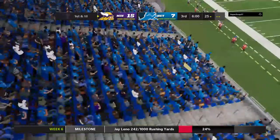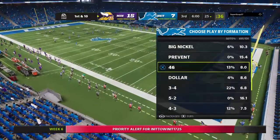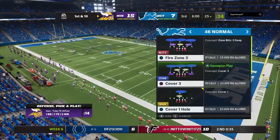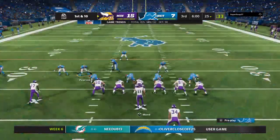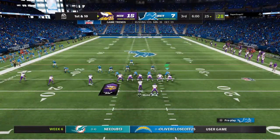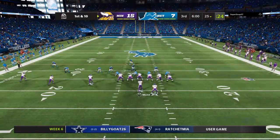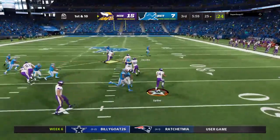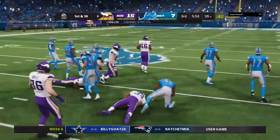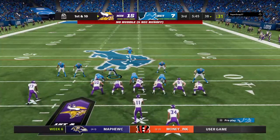And that one will bounce out of the back of the end zone, so we will start here at the 25. Here are the Vikings now to start their next drive. They'll start the third quarter here on the ground. And they're able to get this one across the 35. So here's a 1st and 10 at the 38.